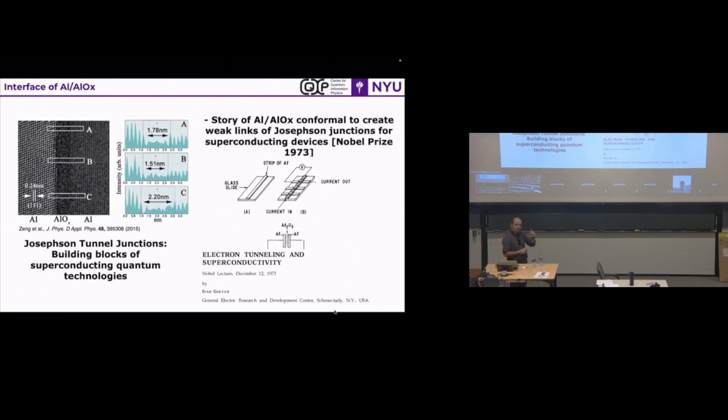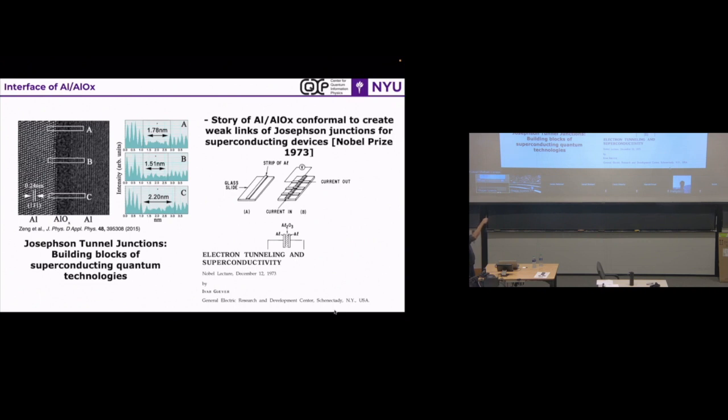I am pretty sure, I don't remember 100%, that when I was reading this Nobel lecture, it says you can actually try it with an aluminum foil in your kitchen. You can clean it up, let it oxidize, and then put another aluminum foil, and you can make a junction. I'm going to try it with a very motivated undergrad in summer, see if it works. But basically, aluminum has that property that the oxide makes a very conformal layer.